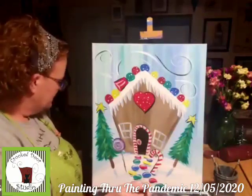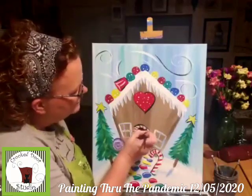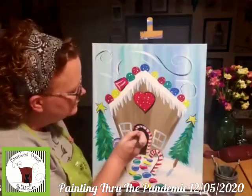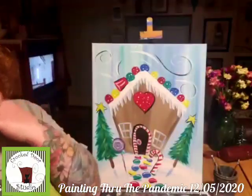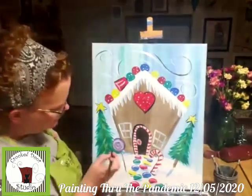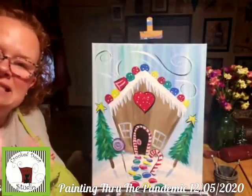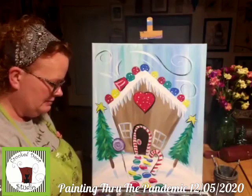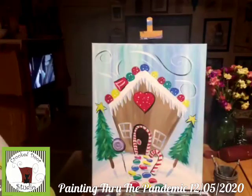Let's see, what else can we do? A little more of an outline around this. Okay. Might even do a little bit of black outline around the bottom of that sucker. Just makes it stand out, just pulls it out a little bit. Okay.